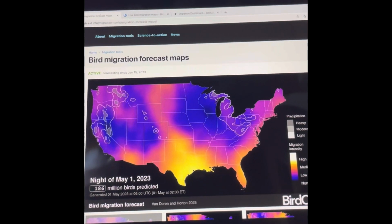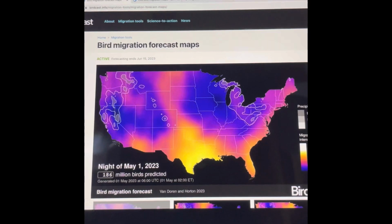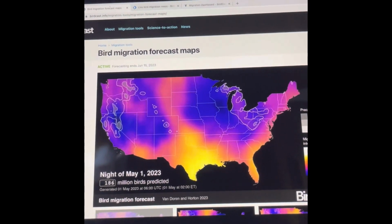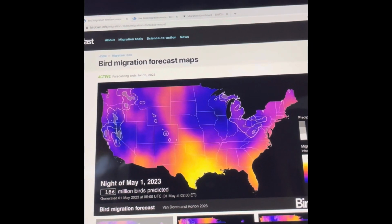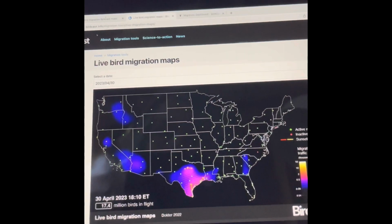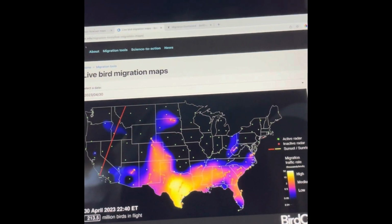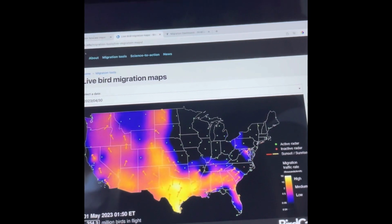I wanted to kind of review what products BirdCast had up until we launched the dashboard. For a while, we've been able to provide forecasts of migration intensity over the next few nights to give a sense of what we think might happen. That's what these are. Some of you may recognize those, as well as a sense of what has already happened the night before throughout the night. But both of these are on an overall, fully national level, and can't really tell you what's happening right in the moment. It's either a look to the future or a look into the past.